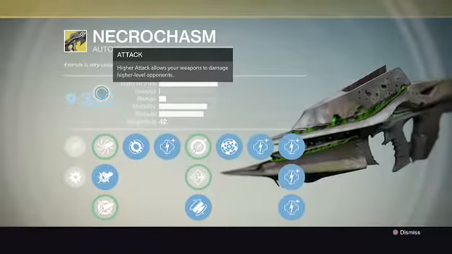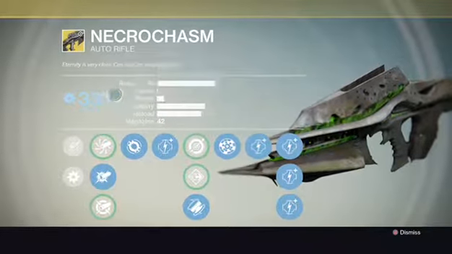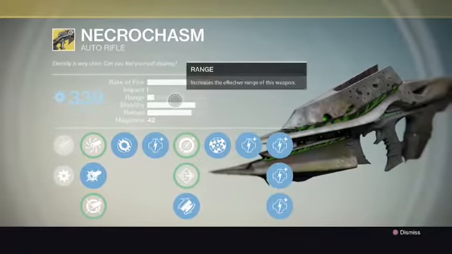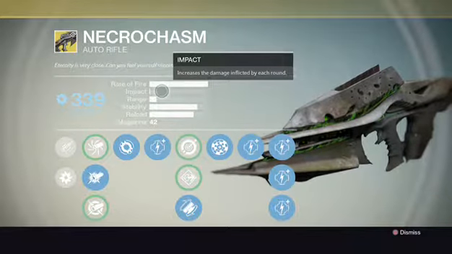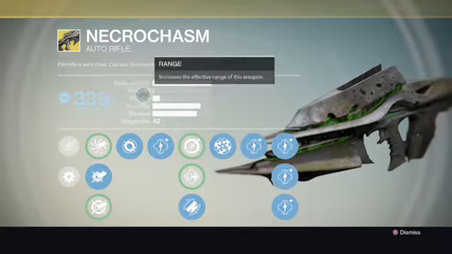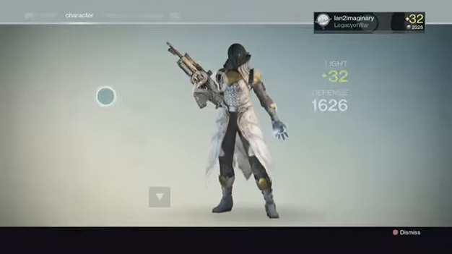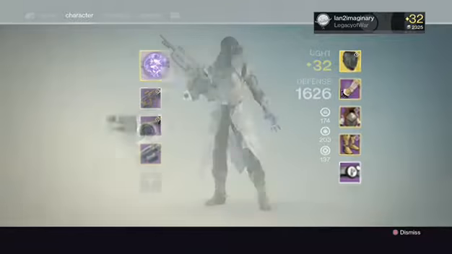It has a max damage of 339, which is the base damage as well. Once you upgrade it, you keep all your perks, and it just upgrades your damage. The stability is great. The rate of fire is great. The impact is not so great. But with that damage, you don't need that impact. You're fast. You're stable. You get headshots for days, man. It's beautiful. We're going to go ahead and move on past that, though.